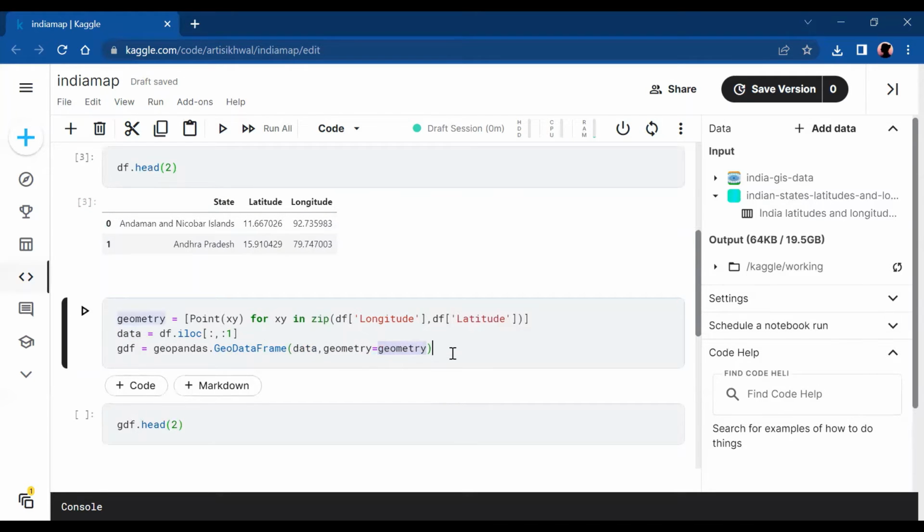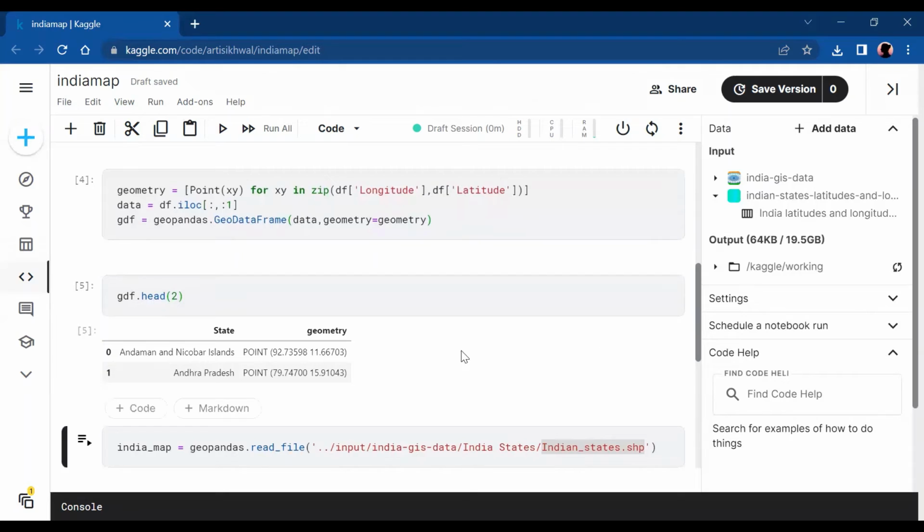Let's run this. Now let's see what we have inside this GDF, that is, the GeoDataFrame. As you can see, we have the name of the state and the geometry of the state, like the point, that is the combination of longitude and latitude.